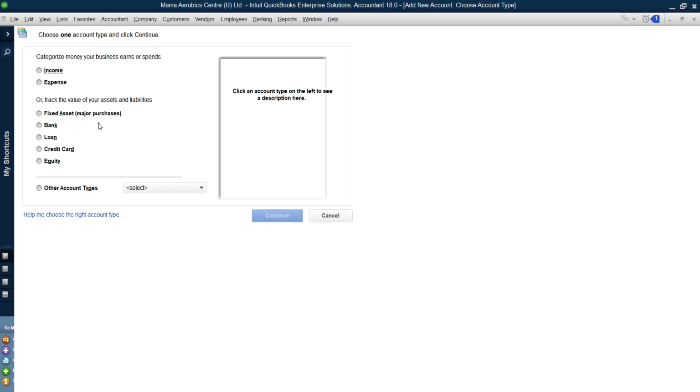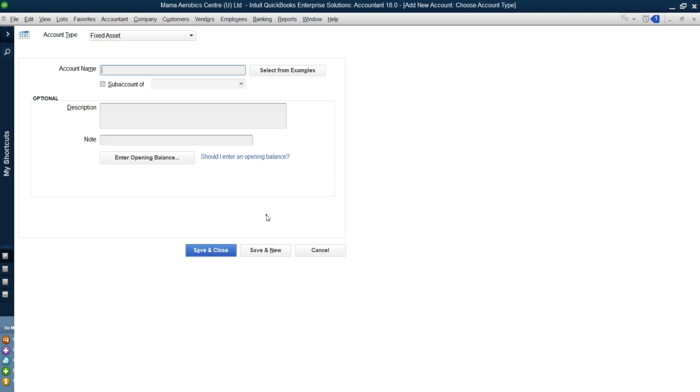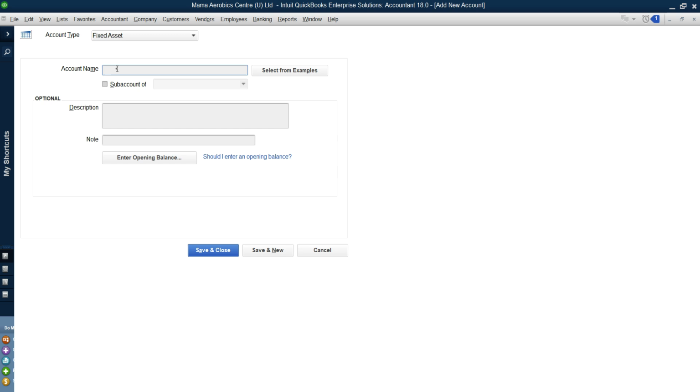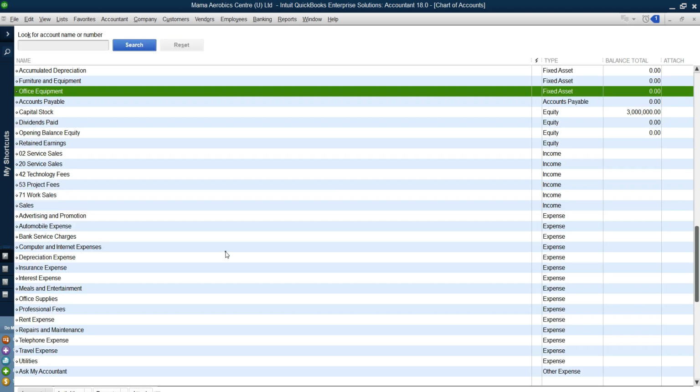New. It's a fixed asset. Account name, it's office equipment. Save and close.